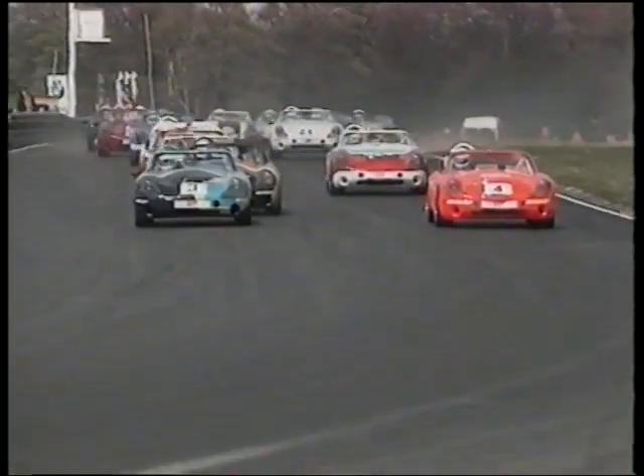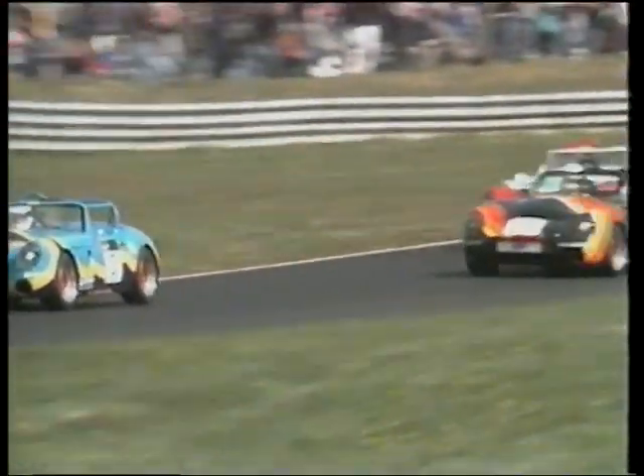All engines running. A bit of a creep there from the front row, but a lovely start. Side by side towards Old Hall Corner. It looks as if pole position man hasn't got the advantage — yes, he has. Number three, Steve Cole in pole position. Lots of experience there. Bags of experience with TVRs. And Cole making it work as he comes down now.